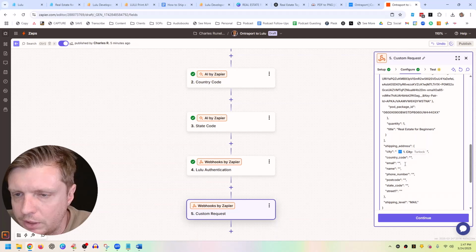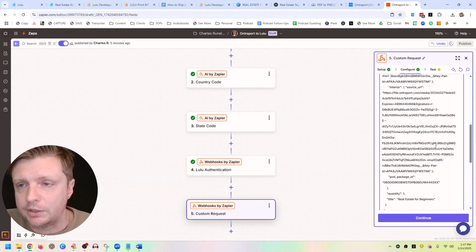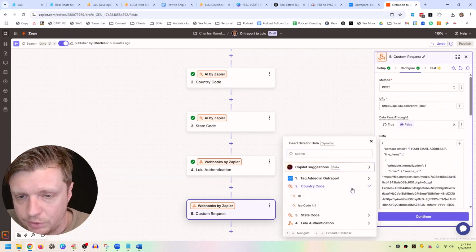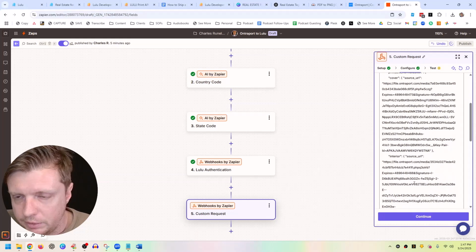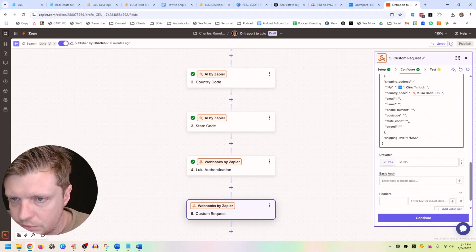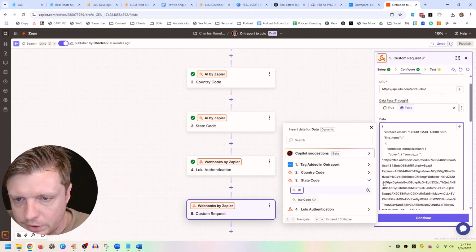So we'll plug in our country code and our state code, being careful to do it from the AI steps, not the Ontraport steps. So click on this, and we'll say country code is ISO code. And then state code, whoops, plugged in the right location. State code, plug that in.